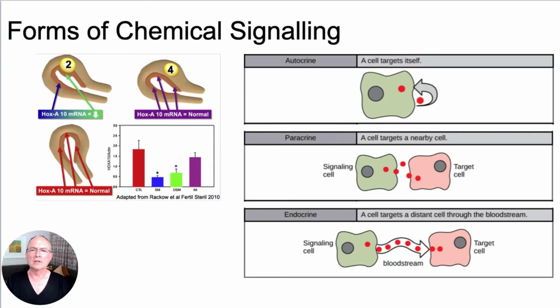So besides the vascular disturbance, we know that there are chemical signals that affect implantation. Looking at figure 1, figure 2, fibroids, we know that in the endometrium overlying the fibroid, we have a deficiency of HOXA10 mRNA, and not only just where the fibroid is, but scattered throughout the whole endometrial surface. So one little area where there is a fibroid impacting on the junctional zone or on the endometrium itself affects the whole endometrium, whereas if the fibroid is away from the junctional zone or the endometrium, we find the HOXA10 mRNA levels within normal values.